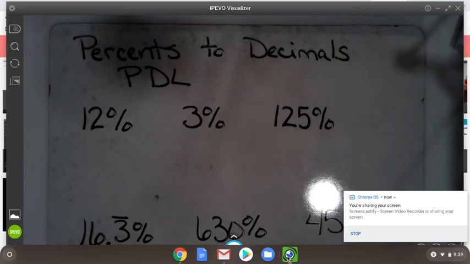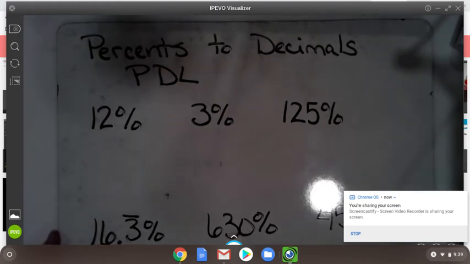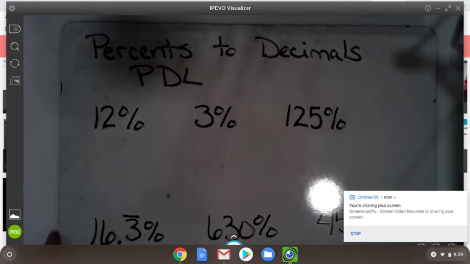All right, fifth hour. Yesterday we did decimals to percents, and today we're doing percents to decimals. And I know this is review, but we didn't do very well on our test, and I wish we could do a retake. So we're going to actually do a retake at the end of this unit and hopefully get some better scores. More practice here.